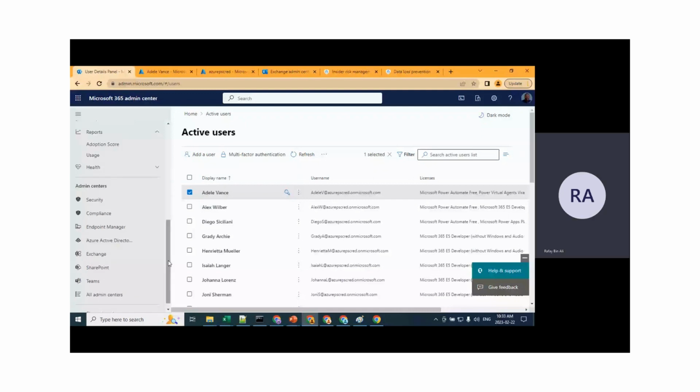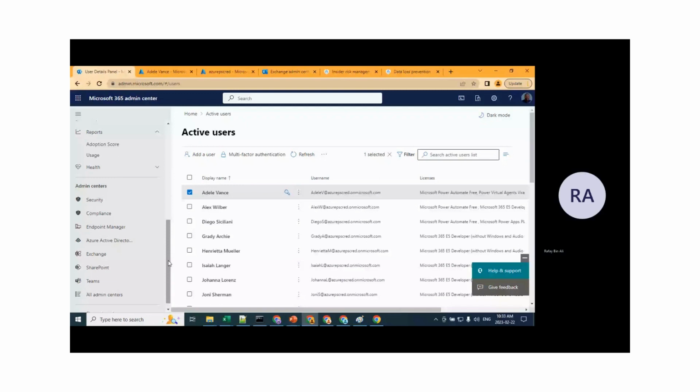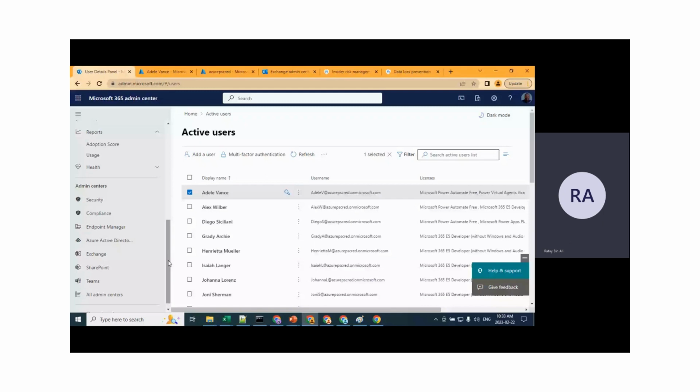In the admin center here, one of the important things that organizations usually like doing is implementing data loss prevention policies. That is easily done and implemented using the Microsoft Compliance Center.